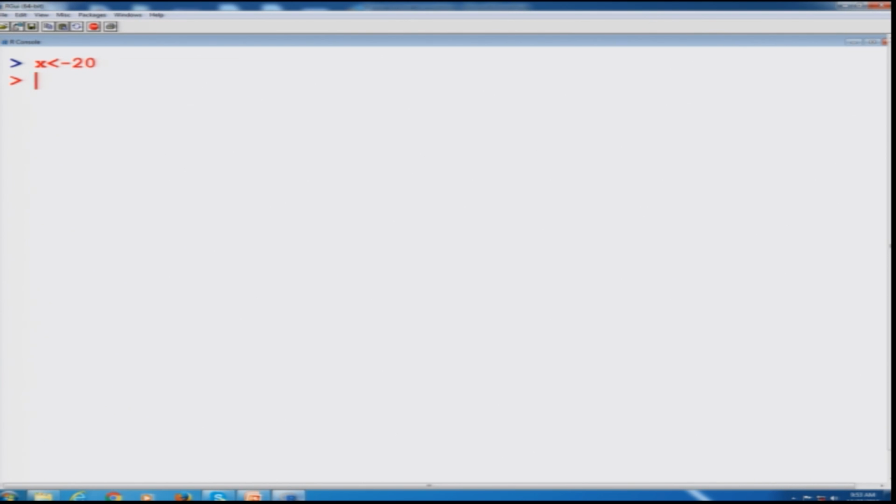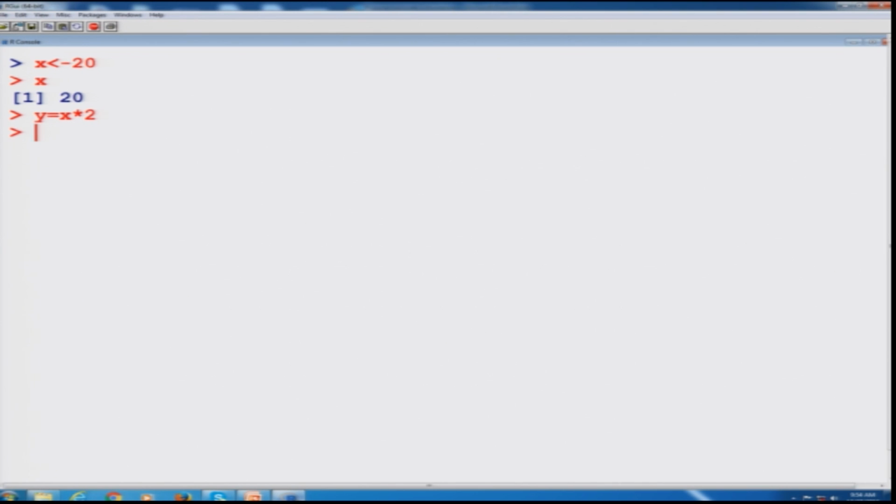So, now if I try to type x and press enter, it shows me what value has been assigned to x. On the other hand, if I define a new variable y is equal to x into 2, this can be defined like this. Here you can see I am using the equality sign, whereas I can also use the equality sign in assigning x equal to 20. So, you can see here now I have y.